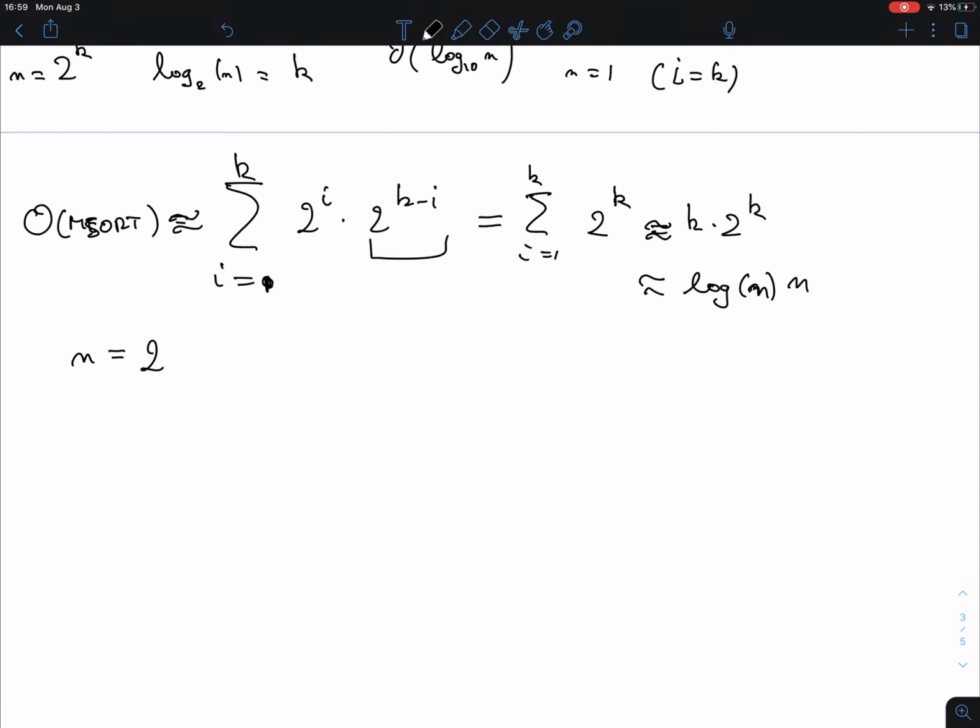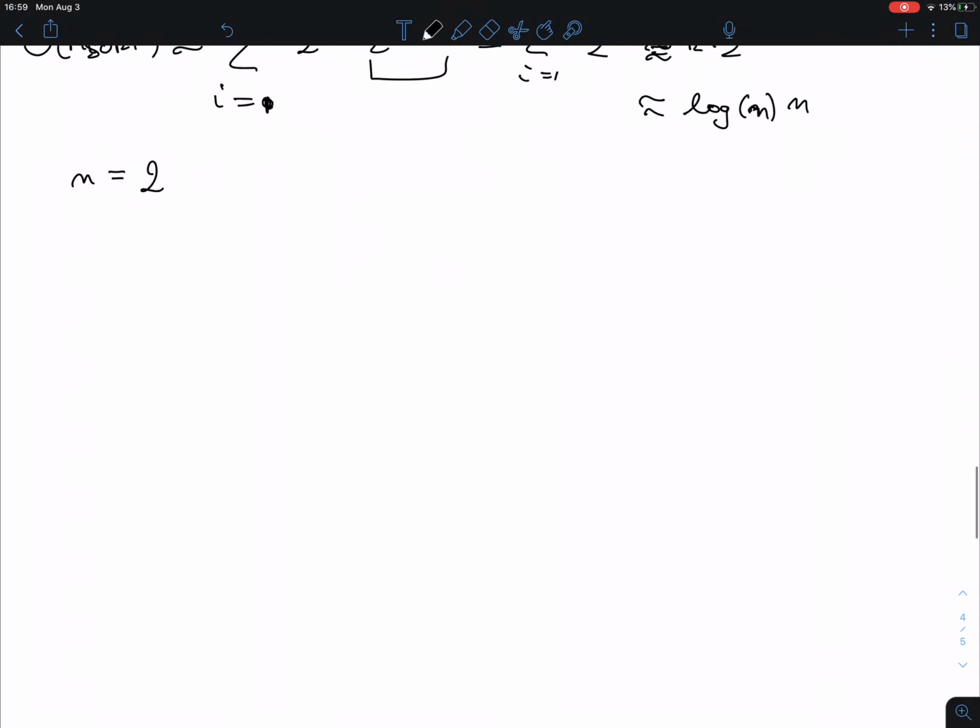2 to the 50. That is a pretty big list, a big database. Well, it's easier for us to think in base 10 instead of base 2, so let me say it that way. Suppose you have, let's say, 10 to the 10 database entries, and now you want to sort them.